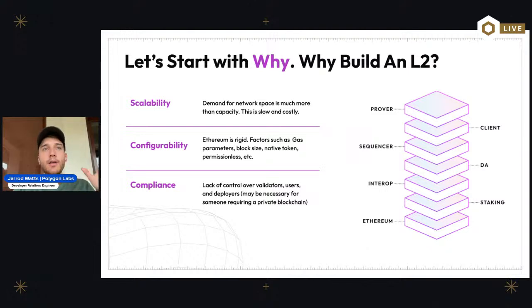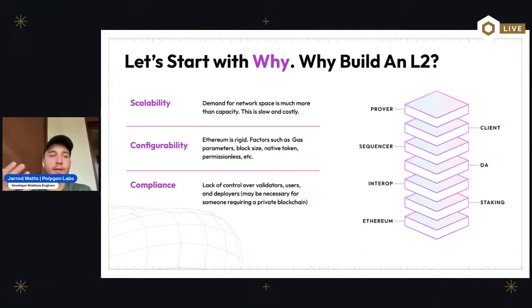You can tailor every modular component of your chain to be tweaked to how you want to build it. I've put this little diagram on the right-hand side here to say you can customize the prover, you can customize how the sequencer works, you can change things like the client, so working on multiple clients in the Polygon CDK ecosystem. We have multiple integrations for data availability, so you can choose to send your transaction data down to Ethereum, or keep it on the L2 in something like a data availability committee. You can integrate it with other ecosystems such as Celestia, and I think Avail is an integration that's possible soon.